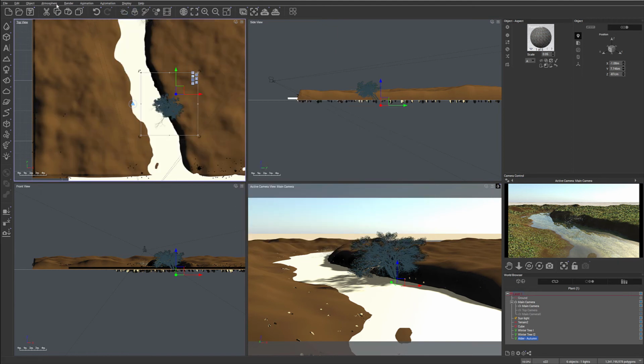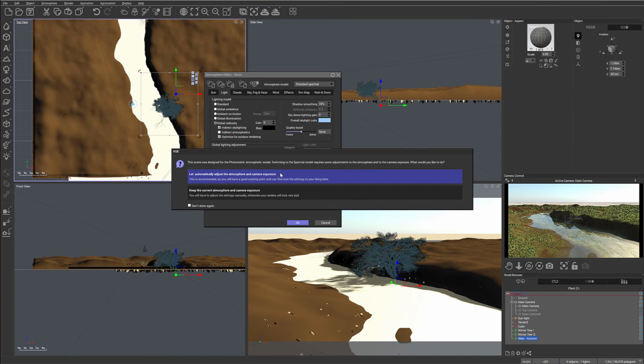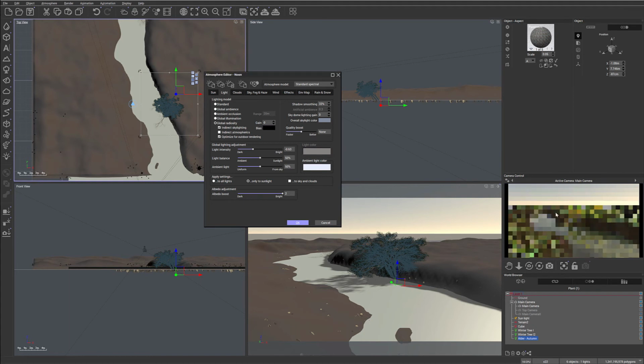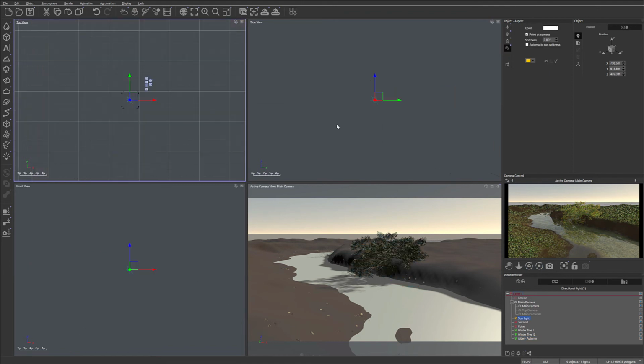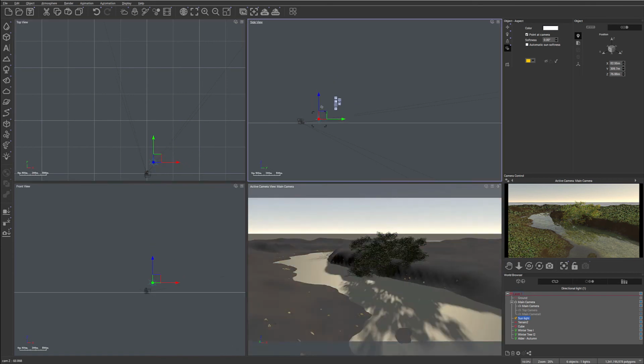You know what, another thing I want to do right now is the atmosphere. I want to go edit atmosphere and switch to the standard. Okay, this way it will be a little bit more illustrational for me to look at, and we can adjust lighting a little bit more in this case. So let's zoom out, take our sun, bring it right here.